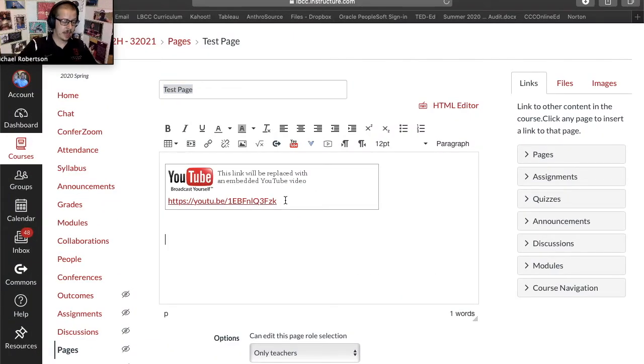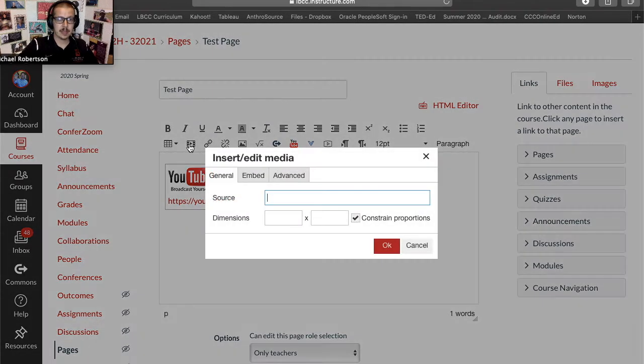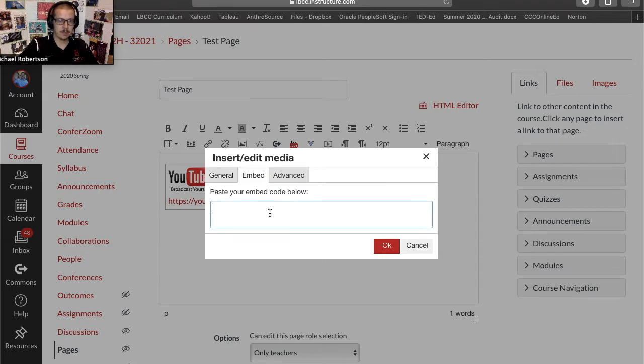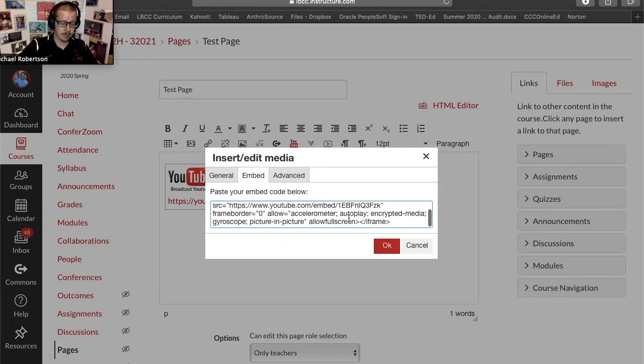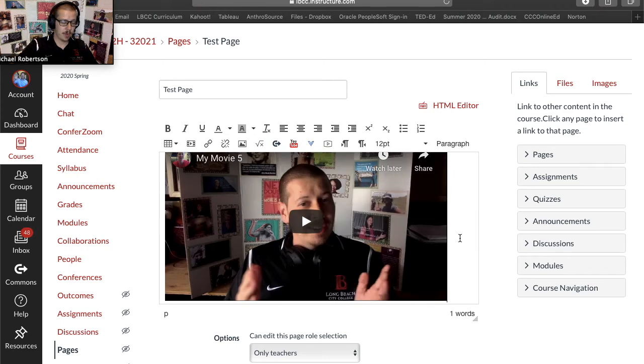Now notice this icon in the Canvas text box that says Insert Embed Media. Click on it, then select this second tab for Embed. Now you paste that garbled internet code into this box, click OK, and voila!